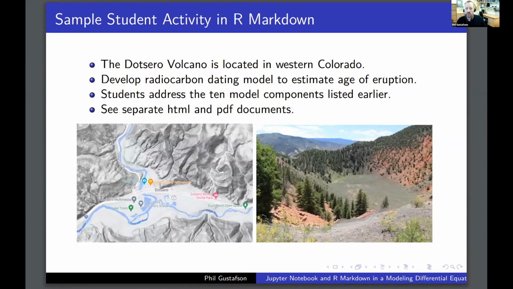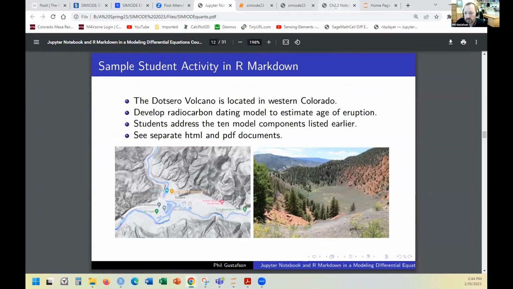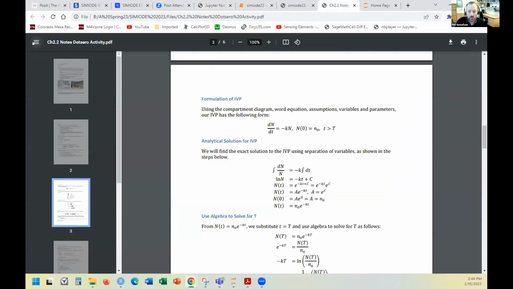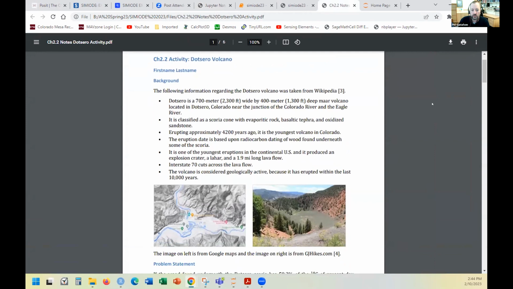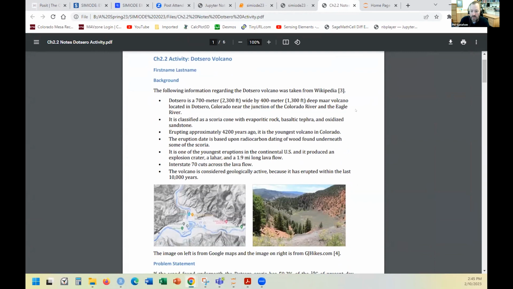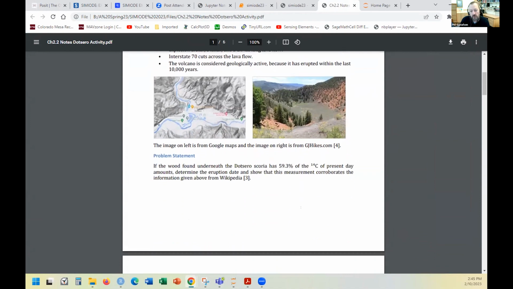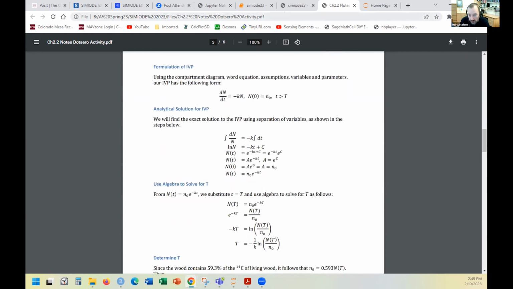So let me pop out of presentation mode and show you what my outputs look like if I go through Word first. This is what they would turn in, or what I would have for a solution key for this modeling activity for modeling the radiocarbon dating for this volcano. I have more control over the images. I can resize them in Word. I can insert page breaks, and I get a better document. It looks nicer than the other one.